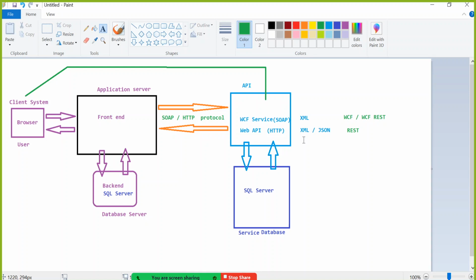That is why people are more interested in Web API, not in WCF REST. If you say WCF, it is further old, so straight away somebody can say there is a difference between WCF and Web API. But if you say WCF REST, then between it and Web API there are very few differences. Only professionals who use it every day can know. Otherwise, from the book point of view, or Microsoft documentation, they proudly say whatever you get in Web API, you will get in WCF REST, but that's not true.